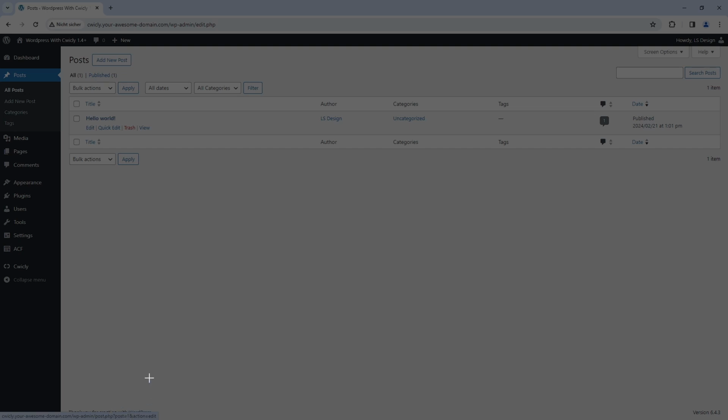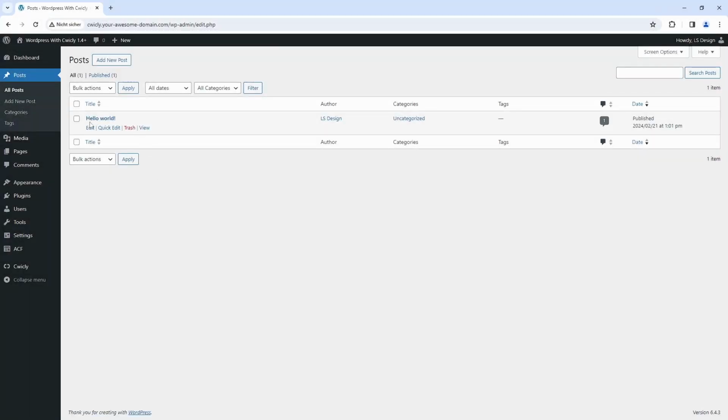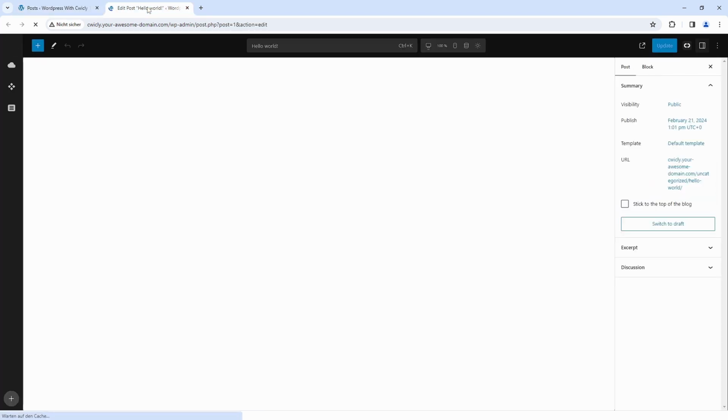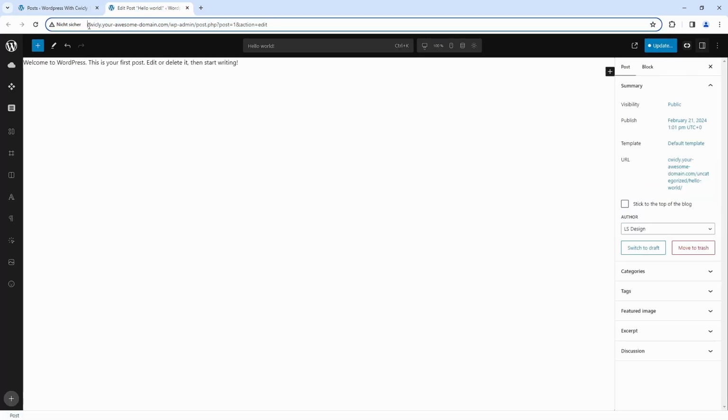We can also see the post ID when editing a post. So let's also check that out really quick by opening this post in a new tab. We will ignore everything in here for now and take a closer look at the URL up here. We can see the exact same thing as before, that our post has the ID of 1. And this is, of course, specific to our Hello World post.